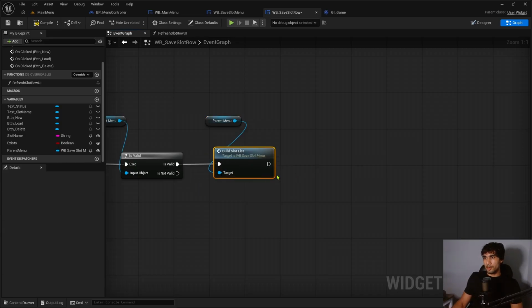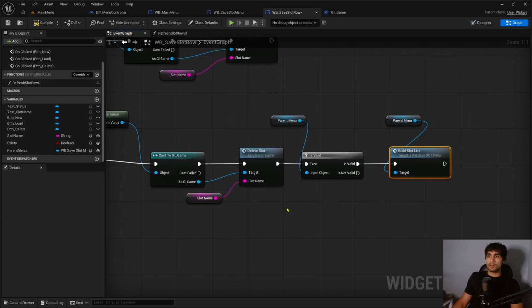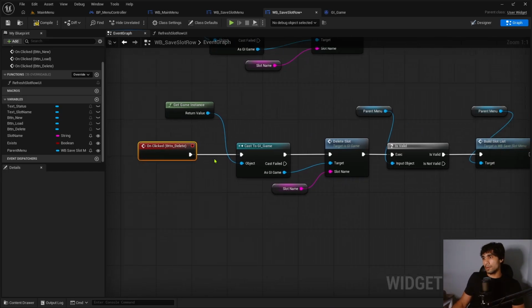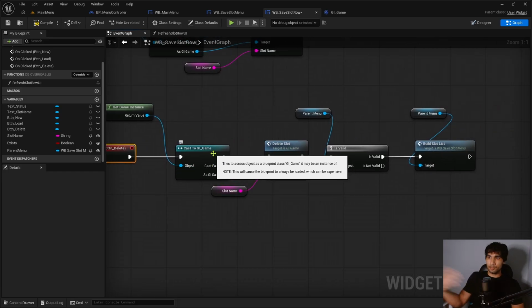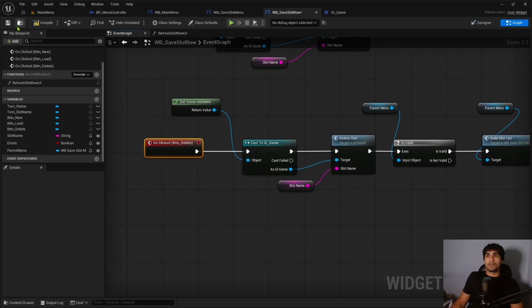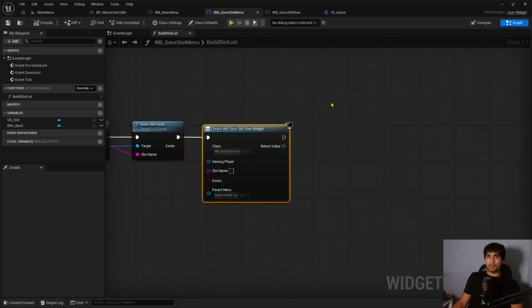And it's going to give a little refresh there on the slot list, because when I delete it, it's not going to show anything until you reload the list, because the data might be deleted, but it's still on the screen until you refresh the list. All right, so compile and then save that. Next thing we're doing is going back to the slot menu, because I didn't finish that up like I was talking about earlier.